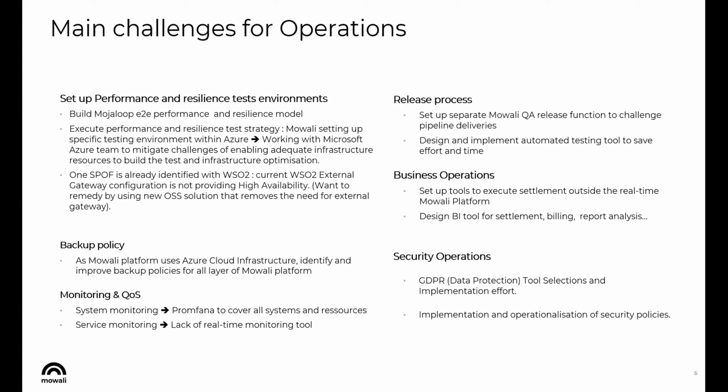The next point is the release process. The release process has been improved a lot since that time, but it's never an end to getting this as smooth, secure, and fast as possible, right? For now, improving the security of the releases and getting the automated testing tool implemented is our main concern.